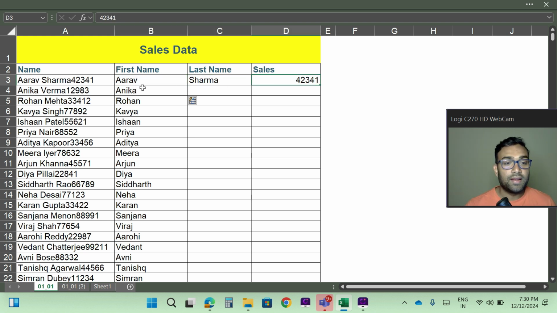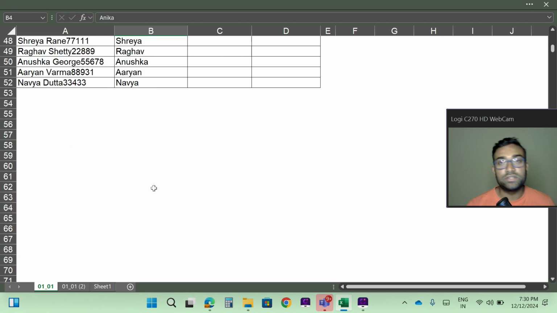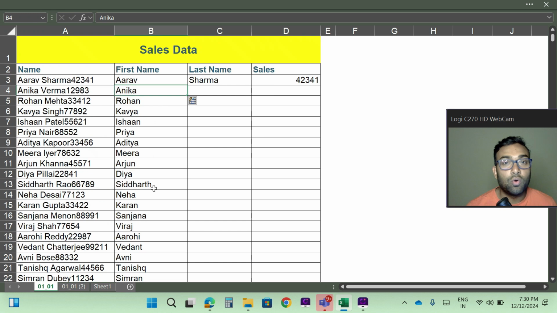After that I kept the cursor here and pressed Flash Fill, and then the entire column has taken the first name only. Suppose here I have 52 rows, in your case it might be 500, 5,000, or 5 lakh rows, lots of data. It will fill automatically, you are not supposed to do it manually. So this is one way.